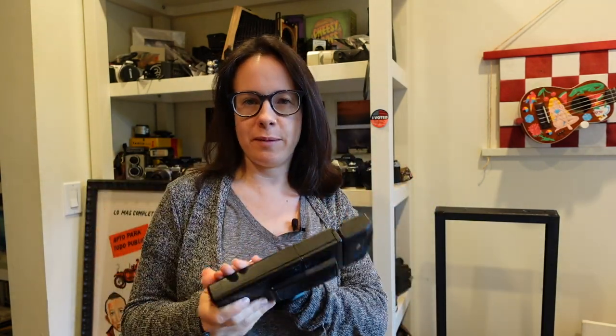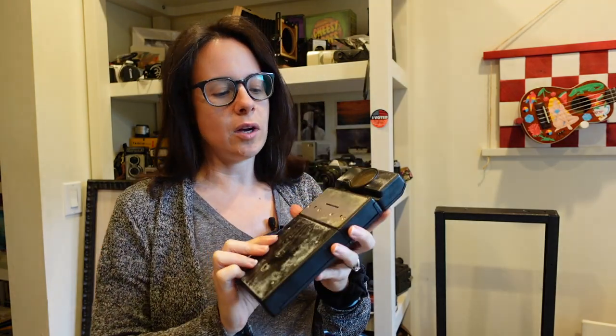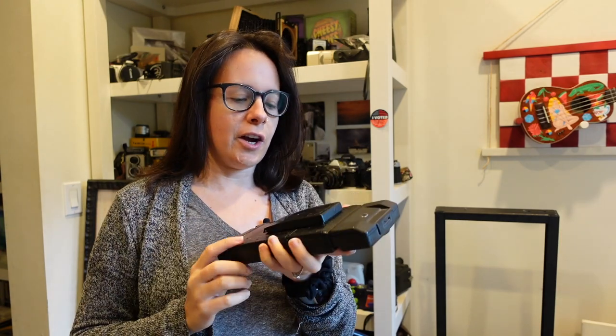All right, guys, so it is the next day. You don't have to wait a whole day for it to be ready to be reskinned. I just didn't get around to finishing last night, but this is what it looks like. As you can see, there is some residue still on the SX-70, but for the most part, everything's flat. So I feel like the new leather is going to adhere just fine, fingers crossed. But yeah, let's go do it. I'm excited.